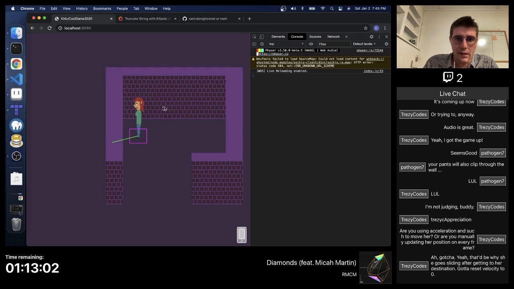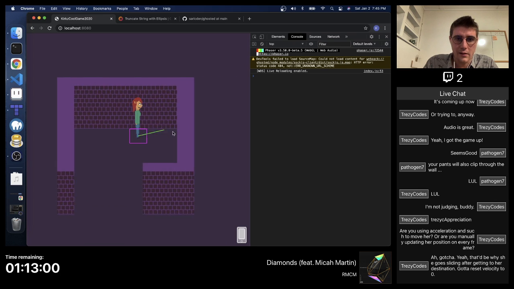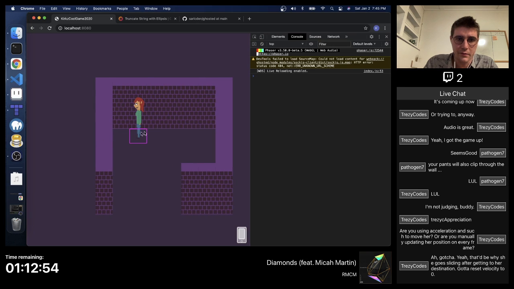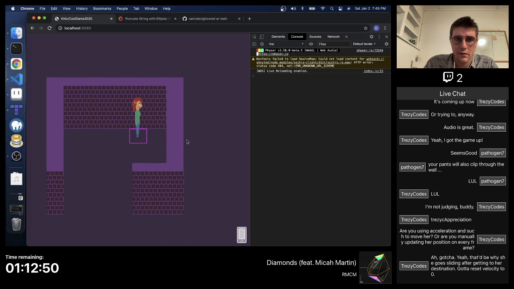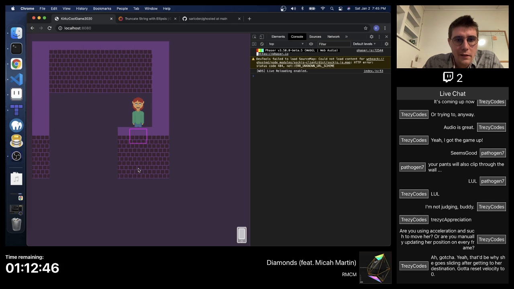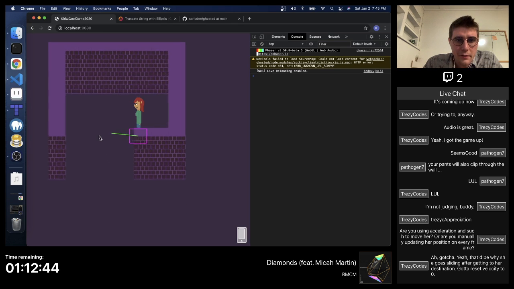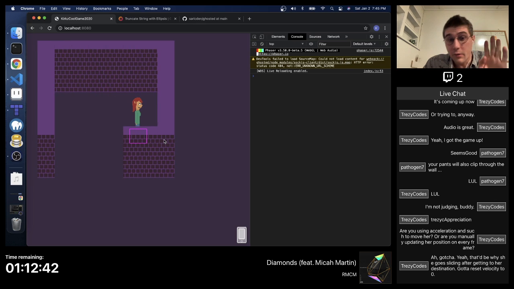And actually, that's not as bad. You're kind of able to move. You can't move closer to the wall, but you can move to the side again. I think this will also solve the issue of her ghosting through the walls, even though she is a ghost.